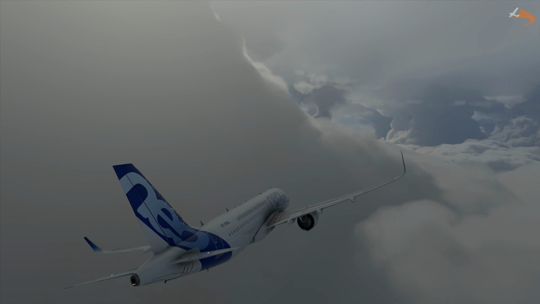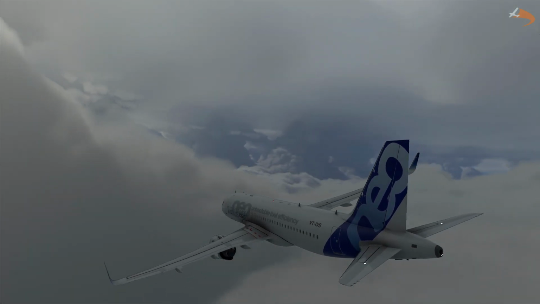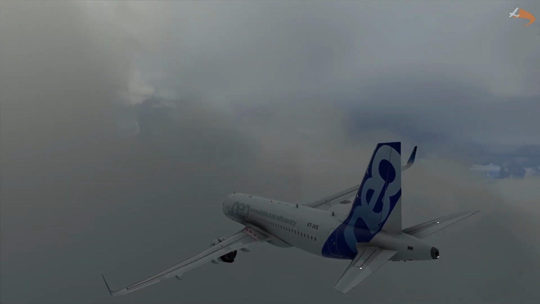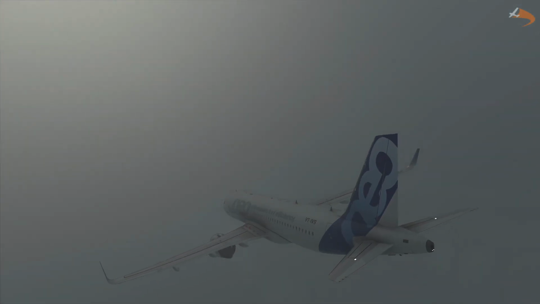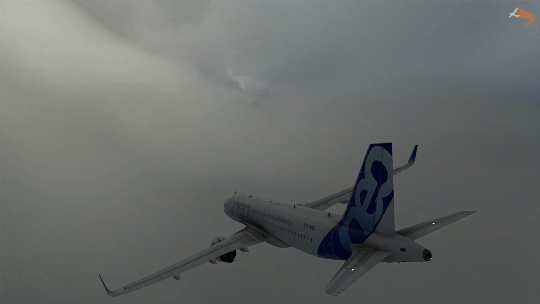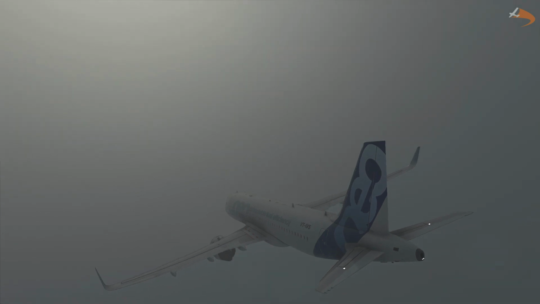I mean, just look at how small this aircraft is compared to the weather around us. We are minuscule. And the weather is king. And we're just passing through timidly with permission through their land.